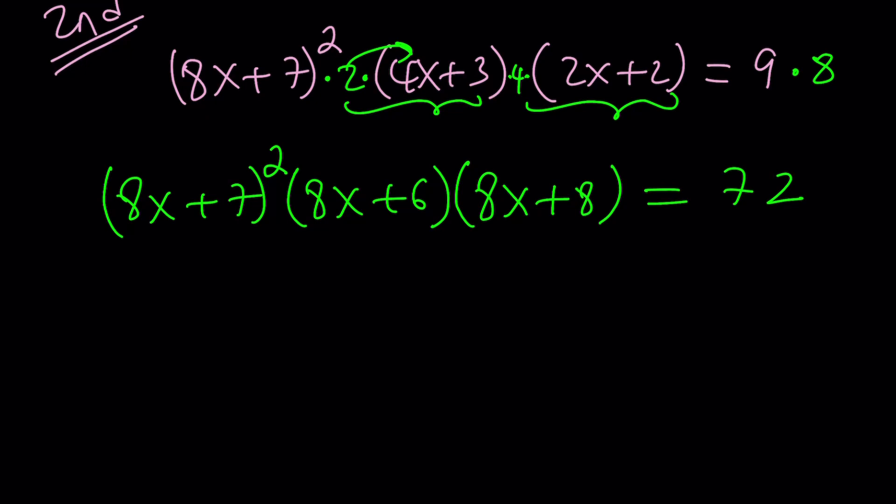So, here's how it proceeds. Notice that we got 8x plus 7, 8x plus 6, 8x plus 8. Do you see the relationship between those two things? Do you like it? I do. Because they are consecutive numbers. So if we name one of these something. How about a or maybe u. This kind of brings us back to the thumbnail. Right? Can you solve it? Yes. You can actually solve a lot of problems. And you can also solve this problem. In both senses, of course.